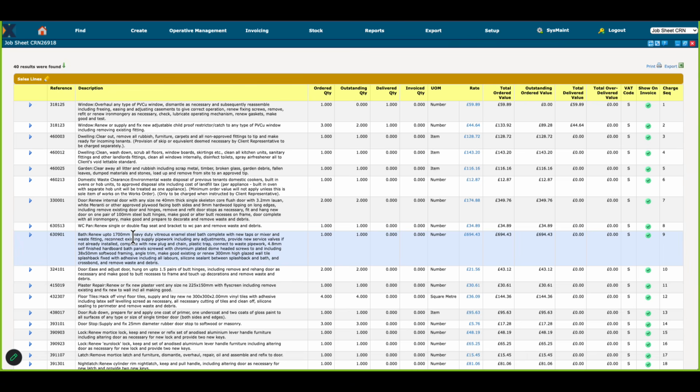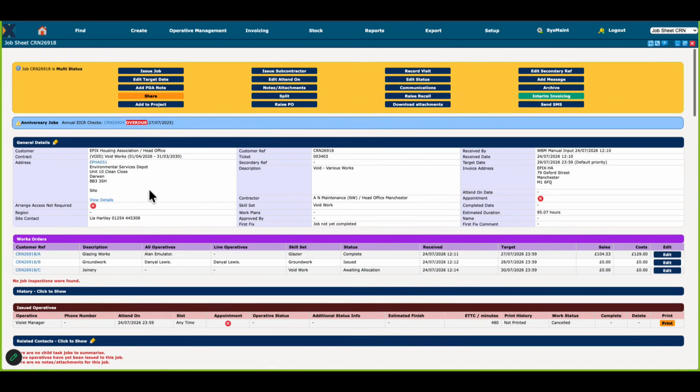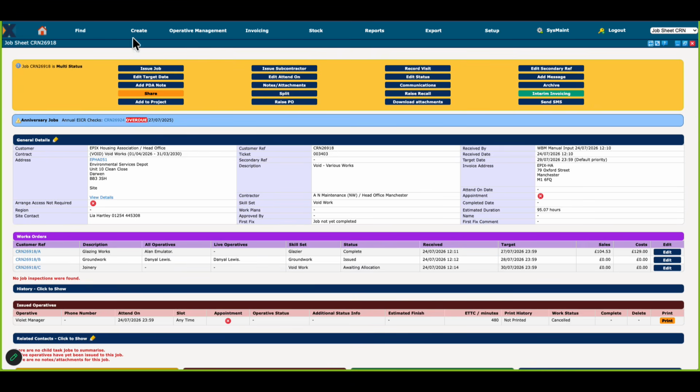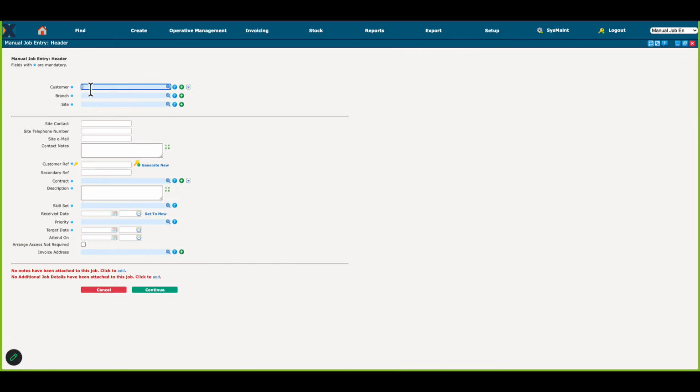Now, you might not work in SOR codes in your place, but if you do, then you'll know, certainly for maybe a larger job such as a void refurb, you might have quite a lot of SOR codes to add to a job that could have come in from a client spreadsheet or on a document from the client. So really quickly, to get to this situation here, I'm just going to raise a quick job for our Epics Housing Association here.